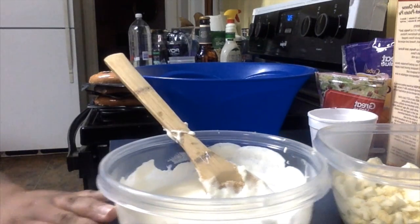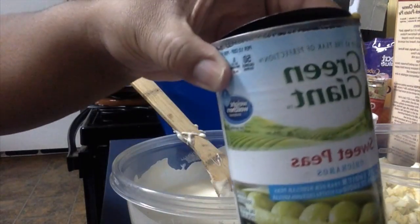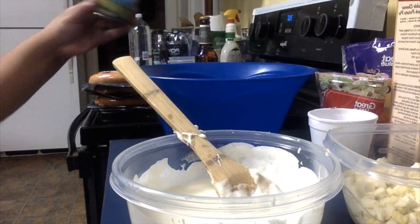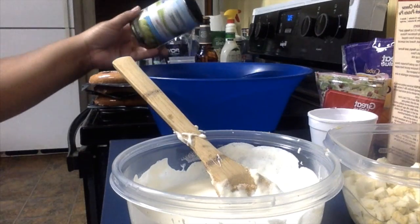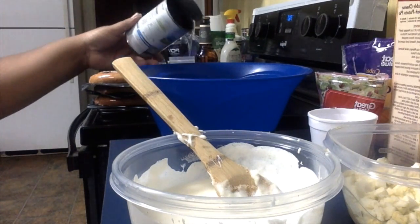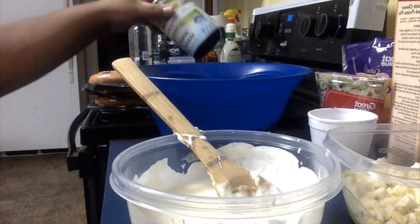Next, we're going to put in our other ingredients. I'm using 4 cans of English peas, sweet peas, whatever they call them where you're from. That's 2. 3. And these are drained, by the way. And 4.